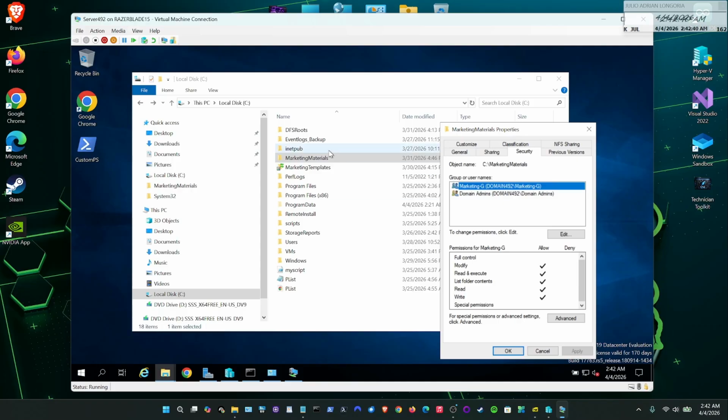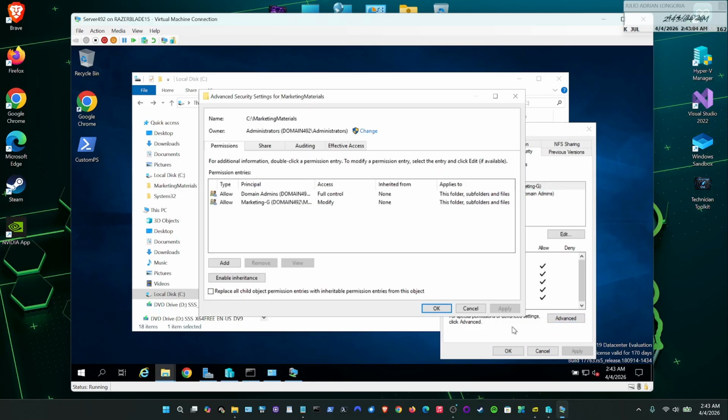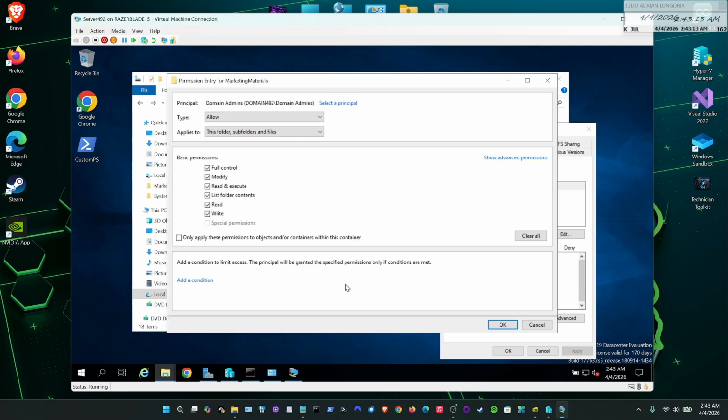Here I have the properties window for marketing materials, and if I go to the security tab, I can see the groups and usernames, and at the bottom, if I click advanced, I could edit and modify the basic permissions from here.